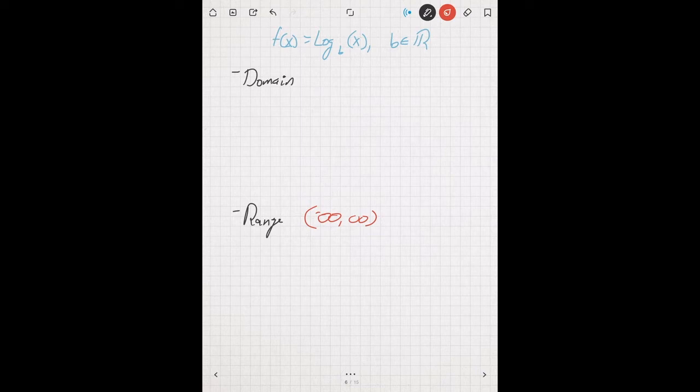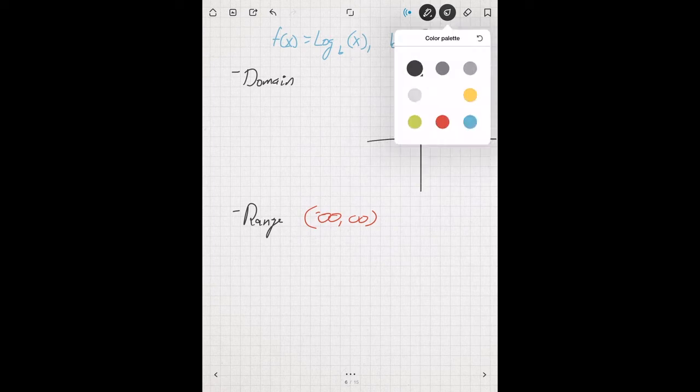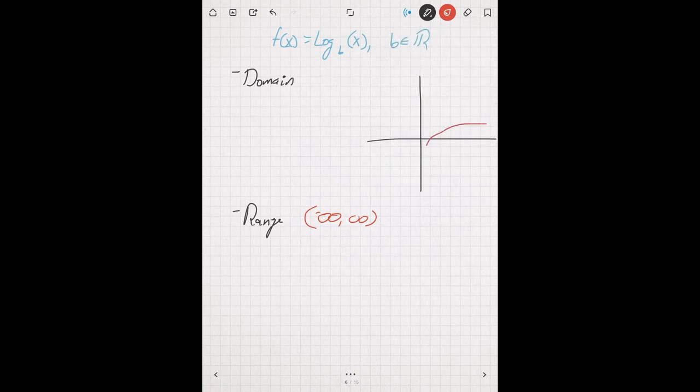So this is why we cannot plug 0 in for x, and why graphically the line x equaling 0, or the y-axis, is an asymptote. That means that our graph is getting incredibly close to the y-axis, but never actually hitting it. Okay? That's a key fundamental idea. We're getting incredibly close, but we're never actually hitting it.